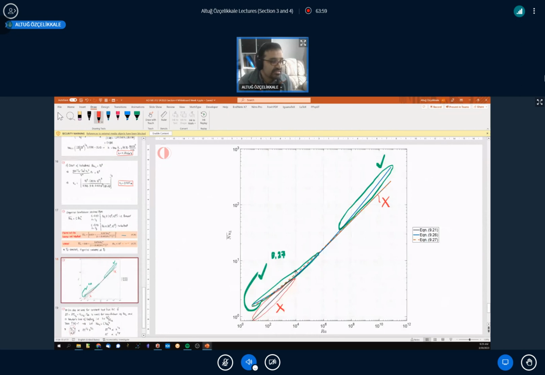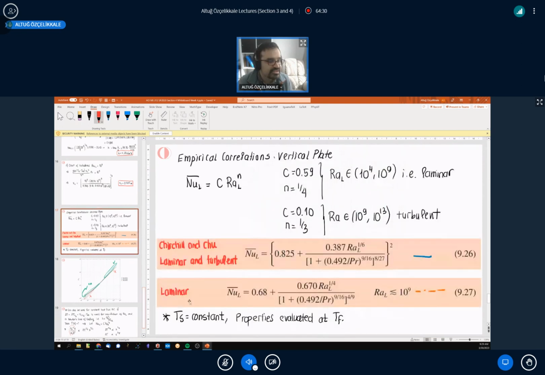It's simply a mathematical formulation. When people do experiments, they see that as the Rayleigh number decreases, the boundary layer approximations become gradually inadequate, and therefore the actual trends from the experiments for laminar flow are showing this. And the distinction between those two curves is simply because equation 9.27 is particularly correlated for small Rayleigh number regimes. So it is the ground truth for us. And that's why I said, use equation 9.27 for laminar flow. Does this make sense? I think that was a lengthy explanation.